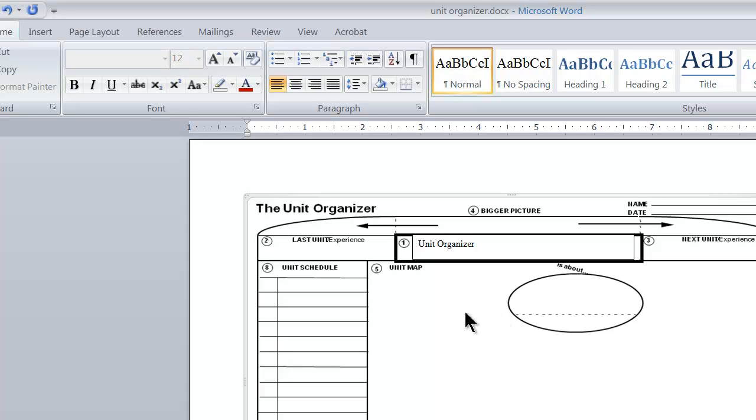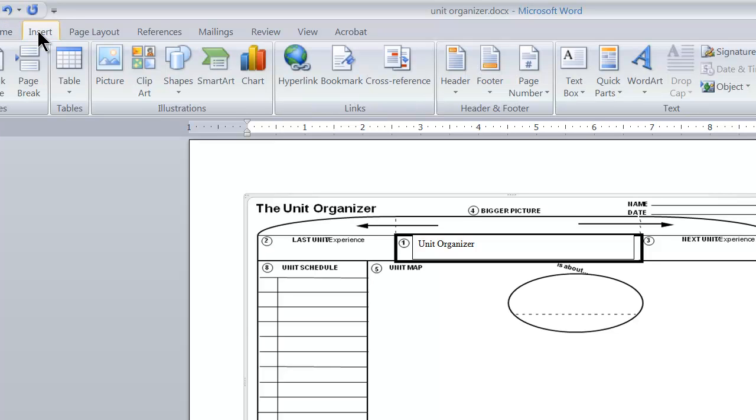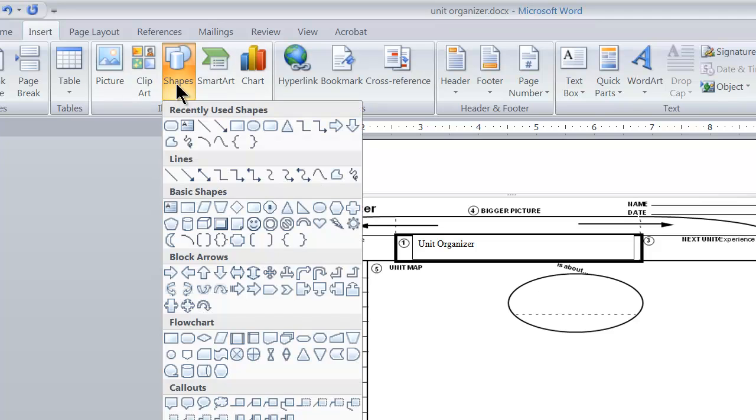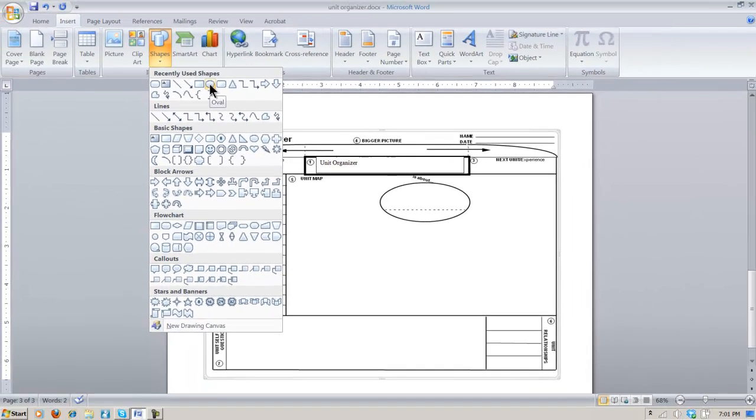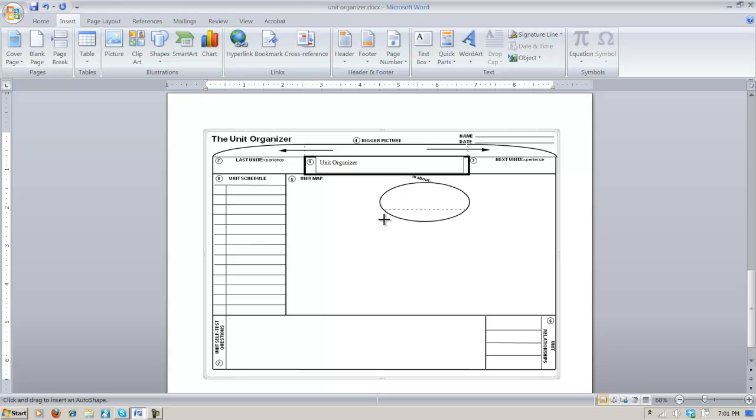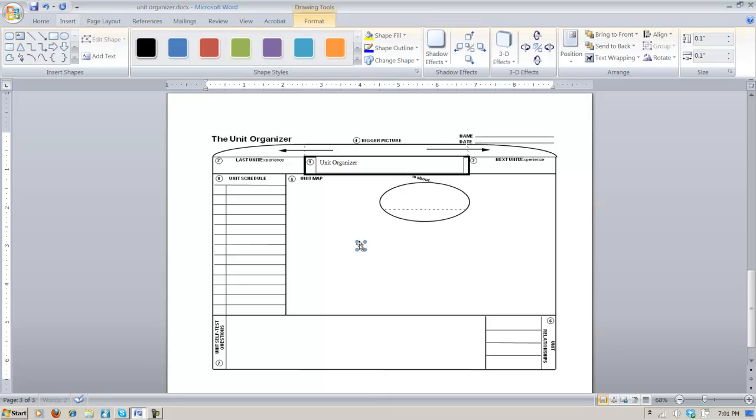One thing that I've asked you to do is to go ahead and add bubbles to the big idea here. You can do this by going up to Insert. I click on Insert. I go to Shapes. Click on Shapes, and then I choose whichever shape I want to put there. In this case, I'm going to pick an oval. I grab it and I bring it down here and I create an oval.